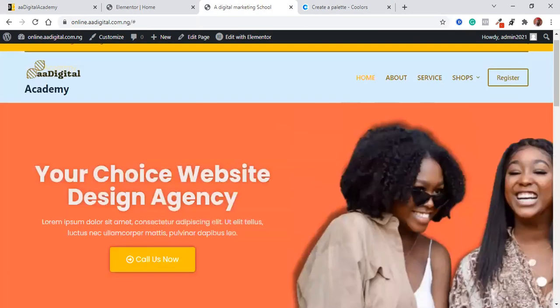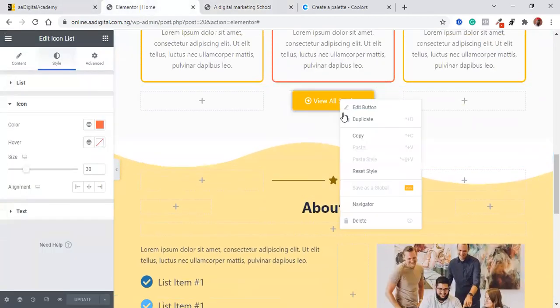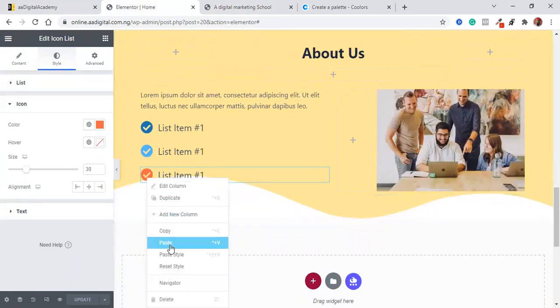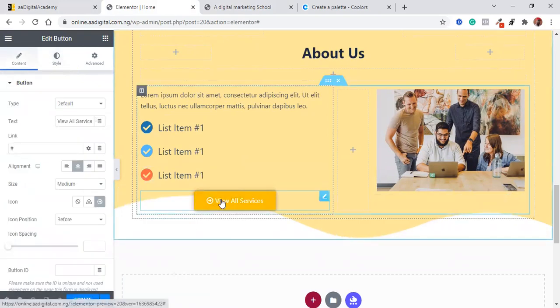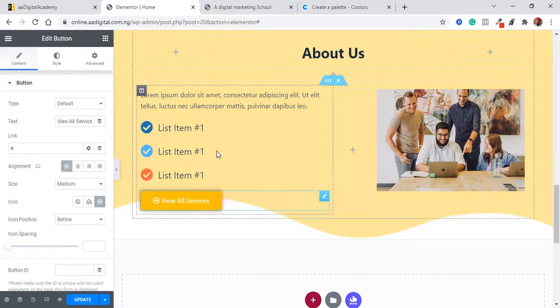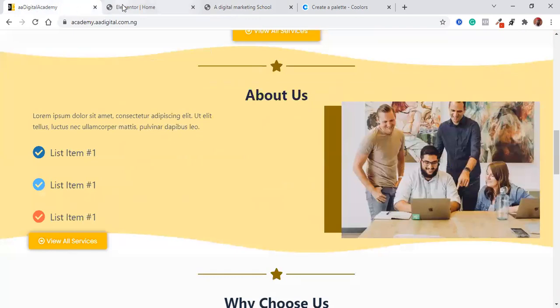So we can also copy this and put it here instead of designing again. You can see it's at the center, so you can put it back here. Did you guys see that? Okay, you update. So this is what we have here. So that's how that's done.